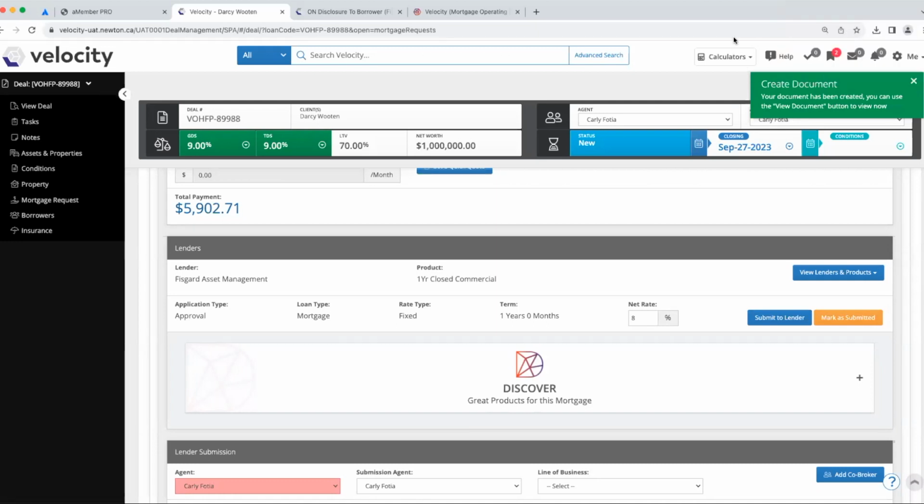Yeah, so is there a lender category list that can be shared? And does Velocity carry lenders not registered with FSRA? If yes, is there a list? So I think they're asking for a list of level 1s and level 2s. Is there anything, or is that just in the lender submit section? The list is in the lender submit section, but it doesn't specify whether they're CMHC approved or not. If you go to the CMHC website, it's actually readily available right there. So that's what we cross-reference with as well. So I'd encourage people to just go on the CMHC website and take a look.